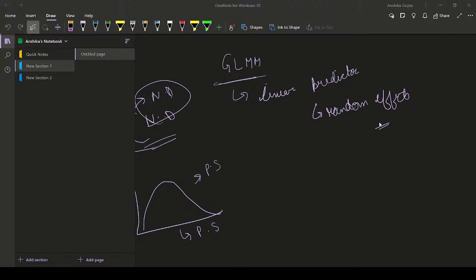It contains random effects and it is non-normal data.